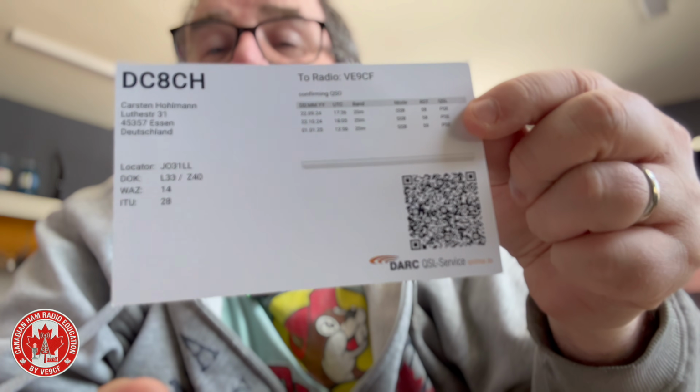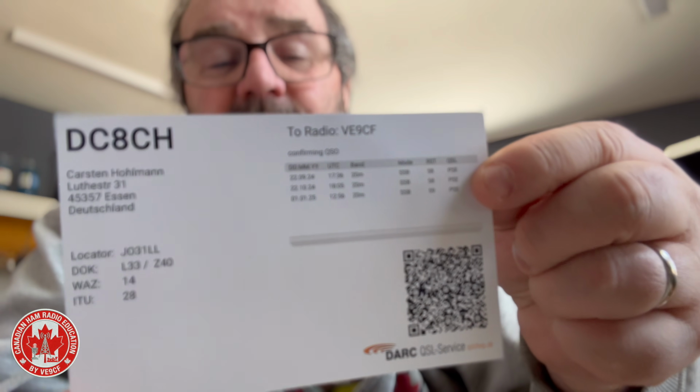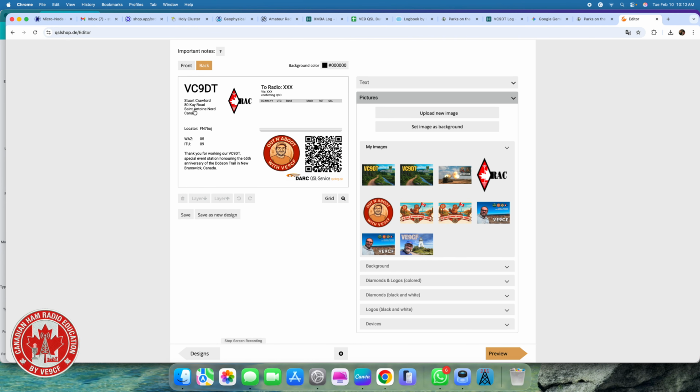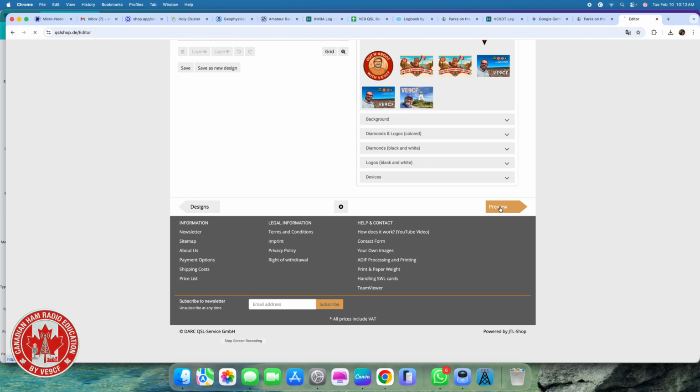Save as new design. So here's a card from Delta Charlie 8 Charlie Hotel. Here's what it looks like when you receive it. So he hasn't done very much customizing with it, but he has a nice design on the front here. The quality of the paper is really, really good. The service here is really impeccable. I really like these cards. They're going to do a good job for you. Again, remember when I told you about the address? I had to tweak the address to look more like North American style. So I've omitted things like the postal code in our province. It doesn't really matter if you have that or not.